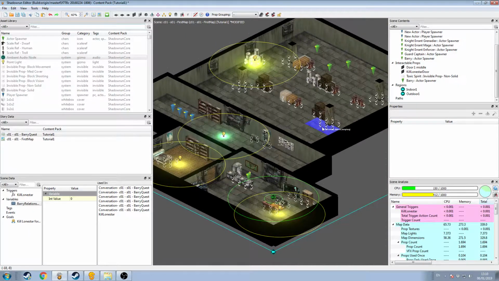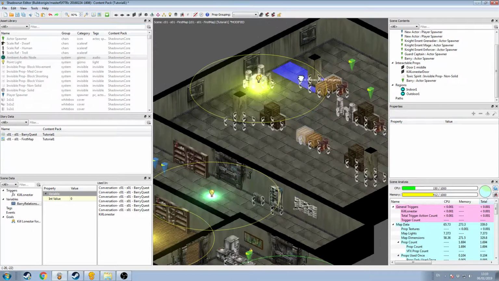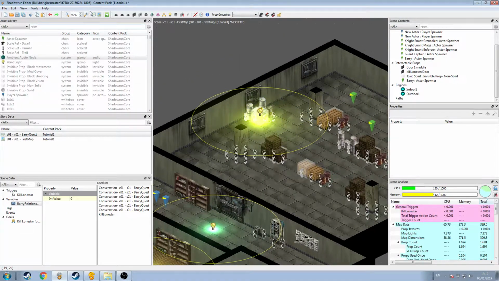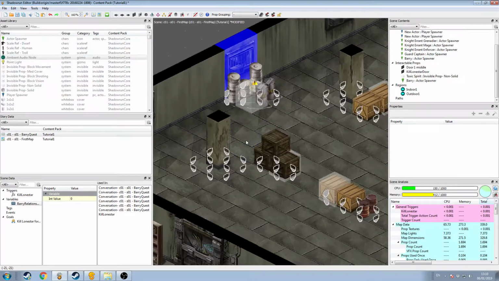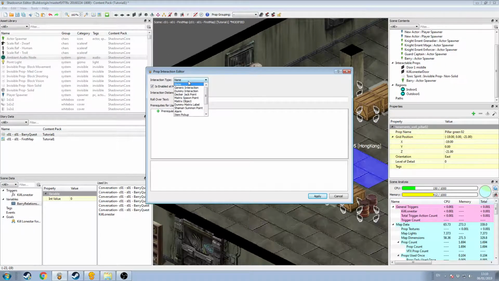So, what else is there to show? Well, okay, I said in the last video we were going to make a shaman summoning point, and I've done that. It's over here. I'm going to filter out lights again so we can see what's going on. Now, a shaman summoning point is just a prop interaction. We could apply one to this pillar, we select him, come over to the hammer, and under the interaction type we would just go down to shaman summoning point.